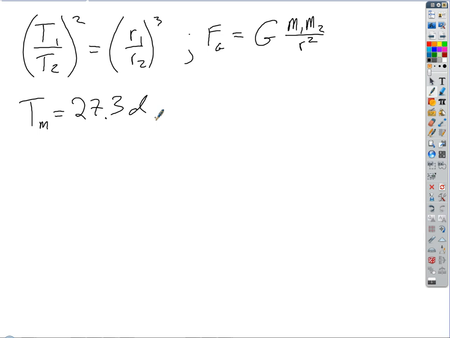So if we know, wait, what's 27.3 again? That's the period. And we know G from that one guy, the magnets or the iron. 27.3, this is just by observing the moon, right? Okay, so we know the mass of the Earth, we weighed it yesterday in class, right? We didn't actually do it, but we know how to do it.